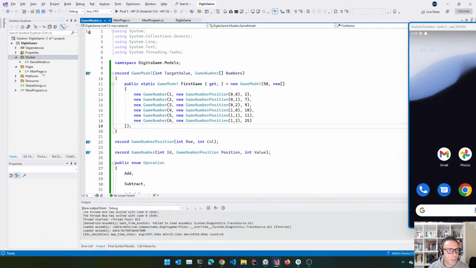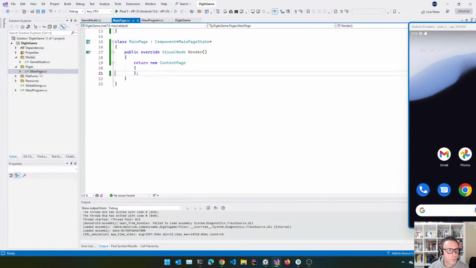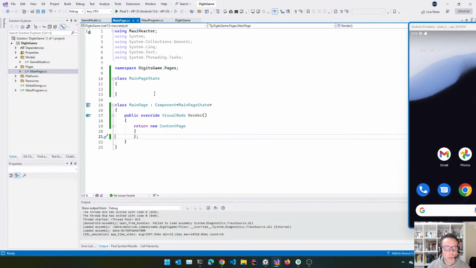Okay, let's move inside the main page. Okay, the main page state and the main page component.